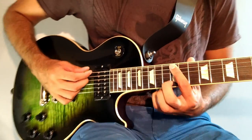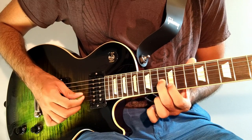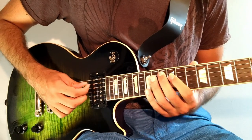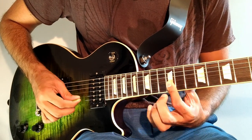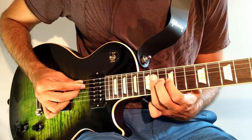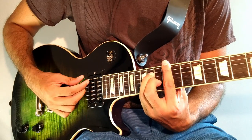So we know the E major shape is 12, 14, 14, 13, 12, 12, 16. The E minor shape would be 12, 14, 14, and then 12, 12, 12. 15th fret here. E minor bar chord versus E major bar chord.